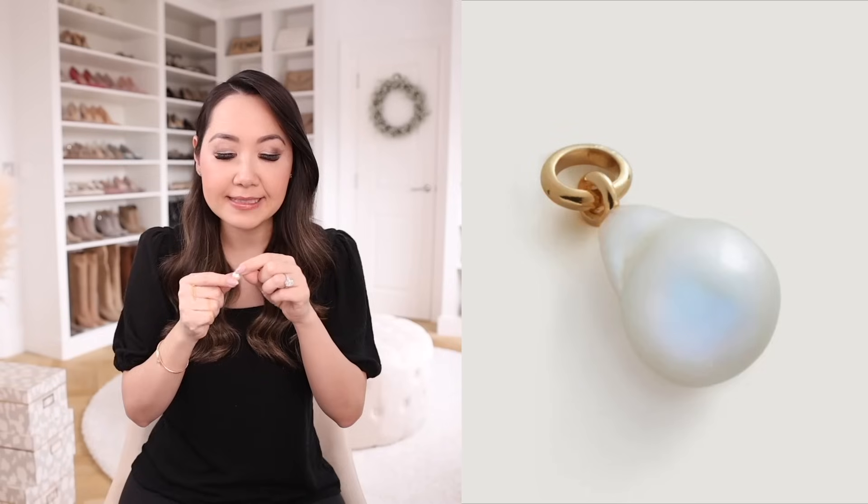Next up is Monica Vinader and they have a site-wide sale at the moment which is 30% off, but they are also running daily flash sales where you can get an extra discount off certain items, and they are very generous with the selection. I have my beloved little pearl pendant — you can buy it separately or as a set. Today it's the pendant alone that's discounted further, but you can mix and match it with other chains, like a chunky chain or a slim chain as I have. Really versatile and I absolutely love it. It's the most beautiful design — I love pearls and this is done in such a fresh way with a really lovely organic shape. It's probably one of my favourite pieces of jewellery.